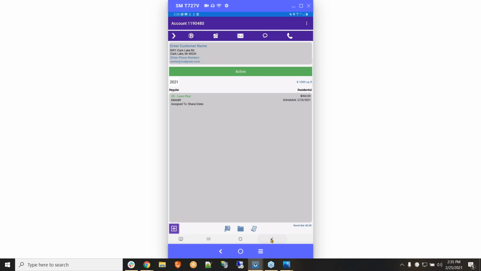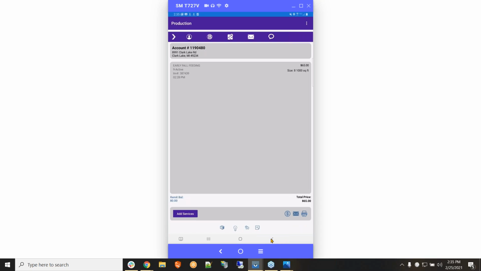All right, let's go back to the production here. I just hit the back arrow. It's an auto save feature. So now you can see I'm in the production for this customer. So the instance that you would use something like this, if the tech needed to point out a certain condition or something going on in the lawn, so this would be for the tech to be able to use. You can also use it for estimating, and during the estimate side, you can use those sketches as well and put that on the customer's profile.